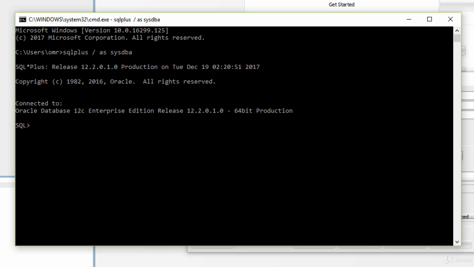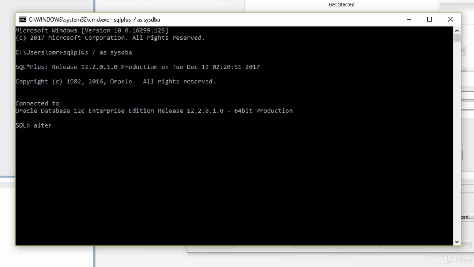As you can see in the command line, we successfully connected to SQL+ with every privileges. If you cannot see SQL in the last text, try to do again. You probably typed something wrong. If you are sure that it's completely true, just go to the services in your operating system and check if Oracle services are running. As everything is okay for me, I can run the SQL code to unlock the HR user. So let's type it.